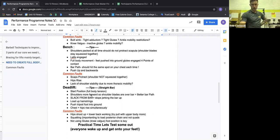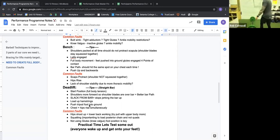So that goes back to your second one, the squat on the bar. With deadlifts, especially with the trap bar, people squat it, so up and down, and they feel it in their quads more. How to get around that and load up your hamstrings is to take a break every single time. If I'm doing a straight bar deadlift, I stand up, hinge back until I feel my hamstrings, hands onto the bar, pull myself in. My hamstrings are still switched on, instead of going straight down, picking the bar up, picking the bar down, where I don't really feel it anywhere. So load up your hamstrings every time.